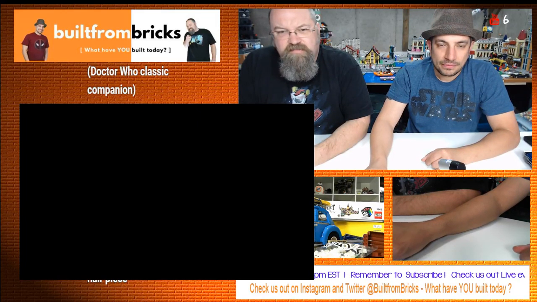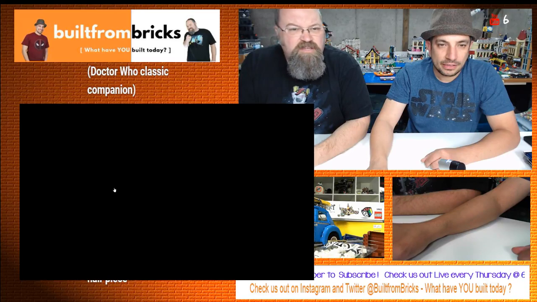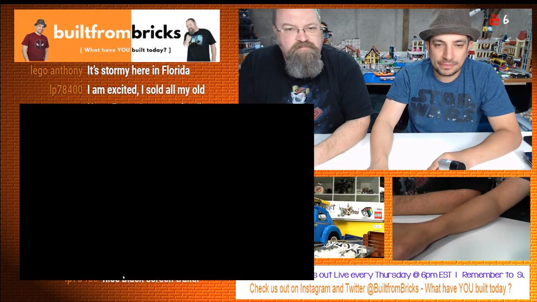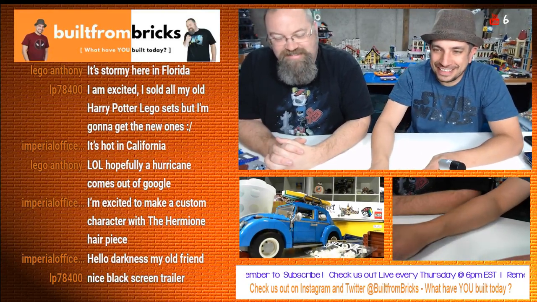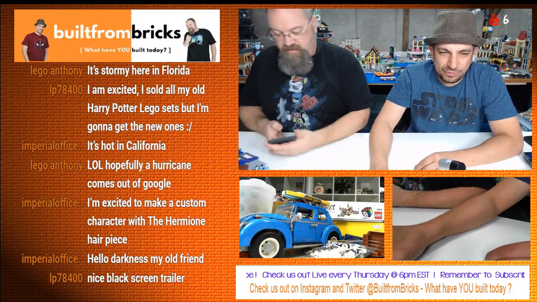All right, does it work? I don't know. Can they see this? I don't know what you're trying to do. Show them the pictures of the DC supervillain. I was trying to put this up there, but it's not letting me. Yeah, nice black screen trailer. We're working on it. Why does it do that? It's not working for me right now. These on-the-fly things are a little bit... Hello darkness, my old friend. Whenever we try these on the fly things. What was it, the DC supervillains?